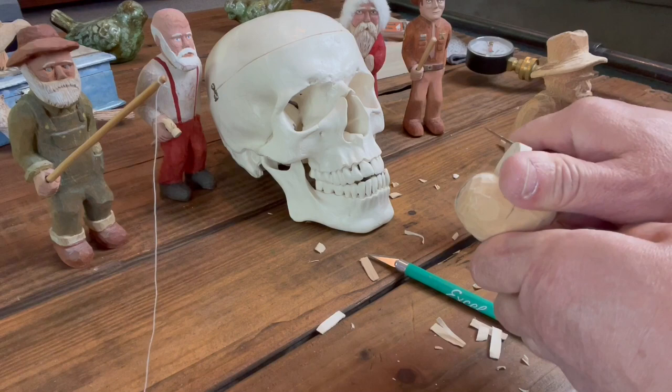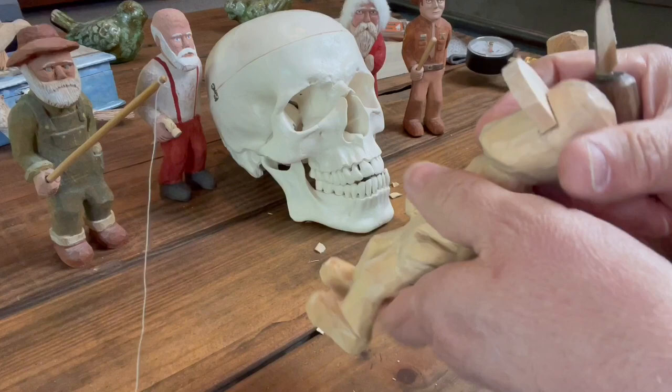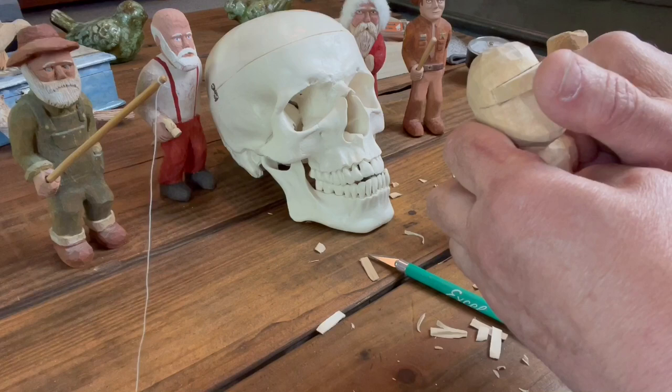I have a center line I'm working towards. Okay. And now I can start taking down the sides. You gotta be careful not to make this too thin.